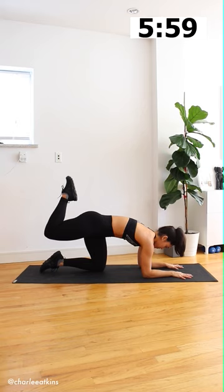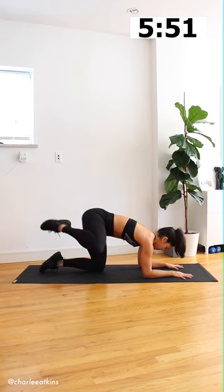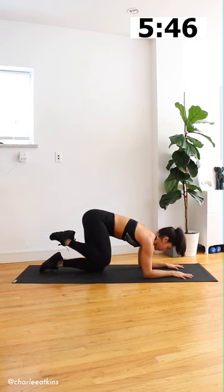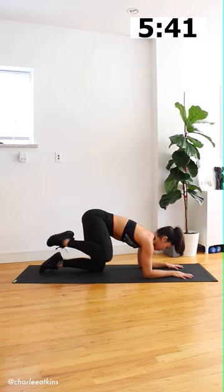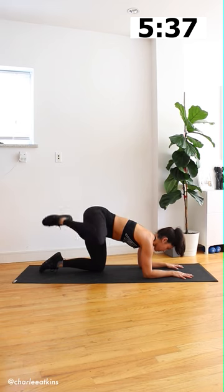From here we're gonna be kicking the right leg up towards the ceiling, pulling the heel towards the glute, and then drawing the knee in a giant circle out around the side towards the front elbow, in towards the chest, and then back up and around. Do that four more times. All you're doing is creating giant circles with your knee, trying to open up the hip on the right side. If you can, pull the right heel in towards the glute.